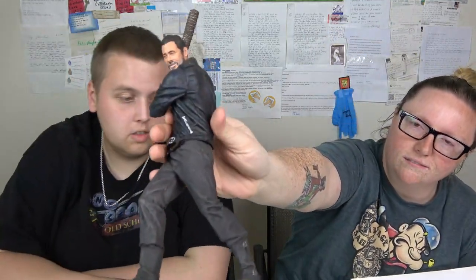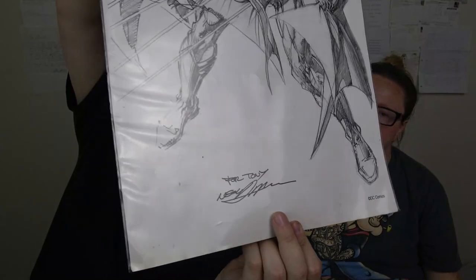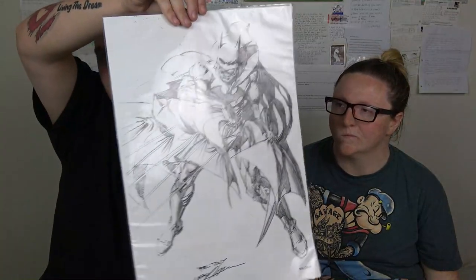Yeah, so this is Jeffrey Dean whatever. Gosh, I can't remember his last name. Like Jeffrey. The Batman? So, what's his name again? We found it out. Neil Adams. What we also found with looking at it with this magnifying glass is the picture itself, the Batman, is printed, but the signature is actual ink. So they printed out this. It's not like an original sketch or nothing, unfortunately, which would have made it worth, I saw one sell for $1,100, which was really disappointing to find out.